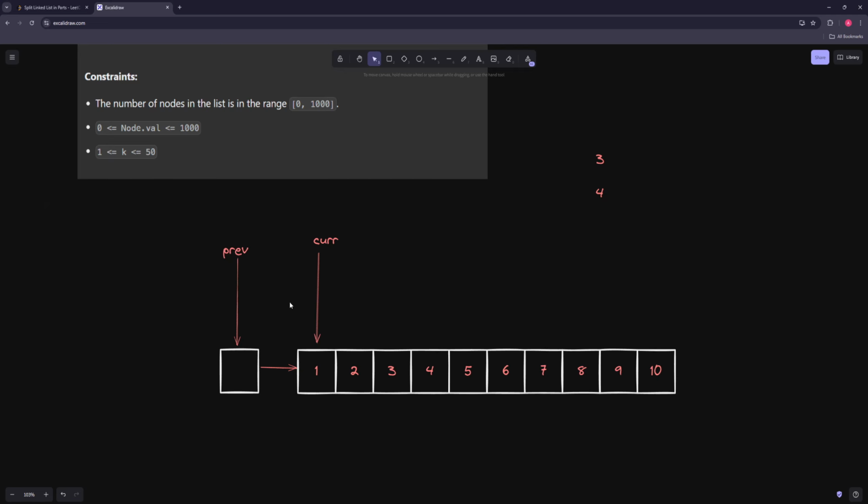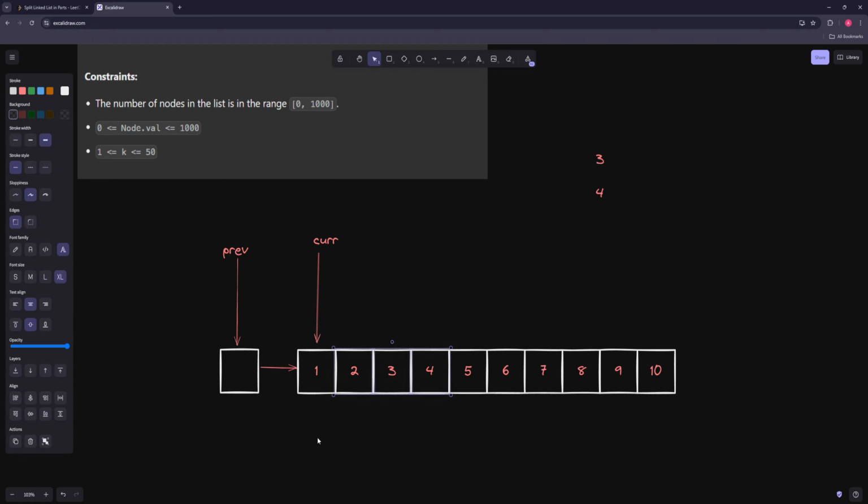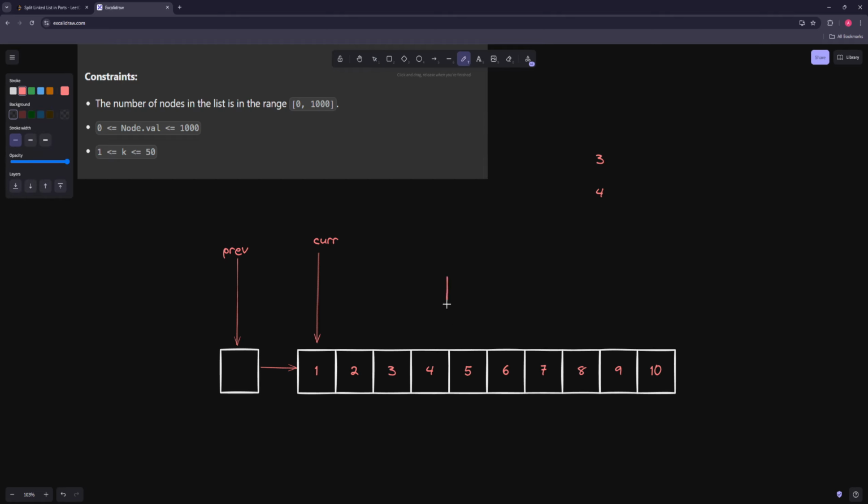And so at every iteration of the loop, we need to know what's the node right before the chunk we're breaking off, right? Because in order to break off a chunk, what do you need to do? Well, you need to make a break here, and you also need to make a break before the chunk. So we're going to have one more pointer, and that's just going to be initialized to wherever the previous value was at every iteration.